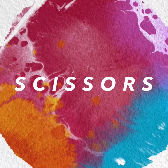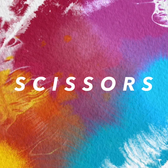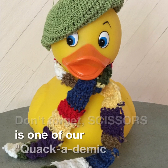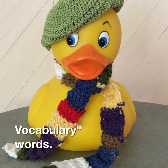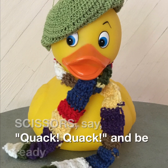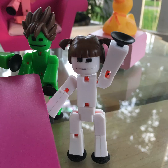It's me, Mrs. Ramirez, and I'm going to teach you about scissors. Don't forget, scissors is one of our quackademic vocabulary words. If you hear the word scissors, say quack quack and be ready to tell all about it. So, what are scissors, you ask?